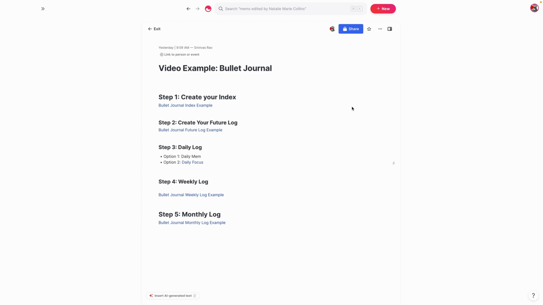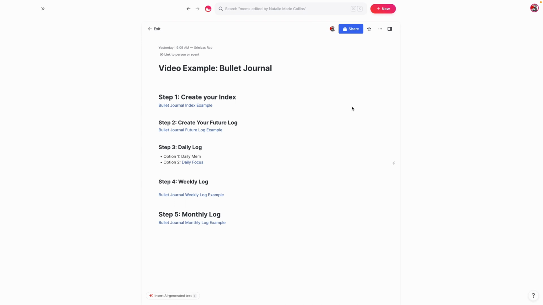Even though I think it actually works better on paper and is something you should still do on paper, I wanted to talk about how we can translate the ideas from the bullet journal and apply them inside of Mem. One reason you might want to do this in Mem is that it gives you a way to create some structure around something that is inherently structureless, because Mem is self-organizing. So rather than having to look for things, you can have maybe three or four core Mems that become, in a lot of ways, your daily operating headquarters, so to speak.